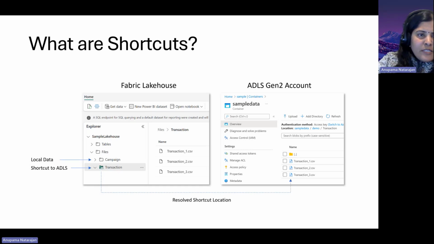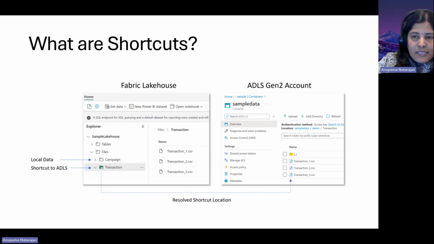And then if I have to bring that into Microsoft Fabric, the usual ways, like if you have to bring it to a data warehouse platform, what do I do? A typical ETL process, where I have to do the data movement. So take the data from Gen 2, put it into Fabric, and then expose it to whatever components want to utilize it. But this is where Microsoft introduced the concept of shortcuts.